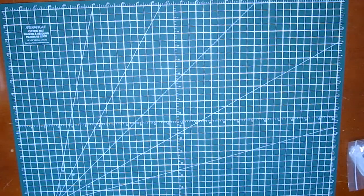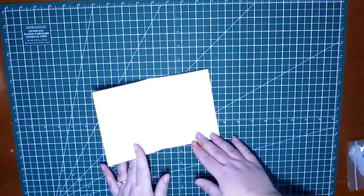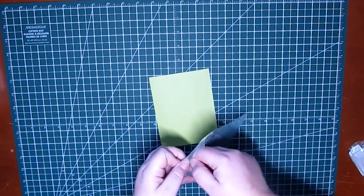Today I'm going to be doing a clear edged card, and I'm going to start off with a piece of A2 card. It's already a card base, and I'm going to be using this die that I have here.